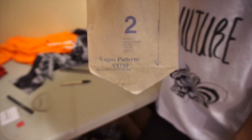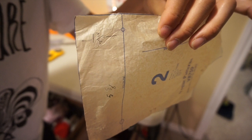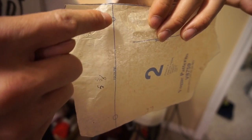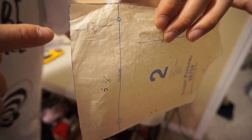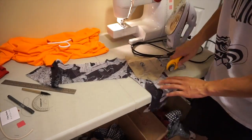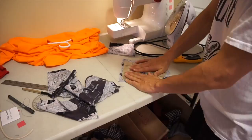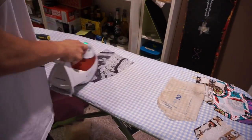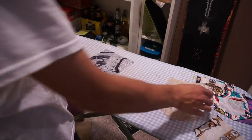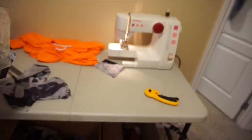And then the fold line too, that is kind of on my fingers, that's 1 3/4 inches down from the top. So draw another line 1 3/4 inches down. That's the fold line. Then you just want to cut out a rough draft of your pocket. Then you want to iron it down, pin it into place.